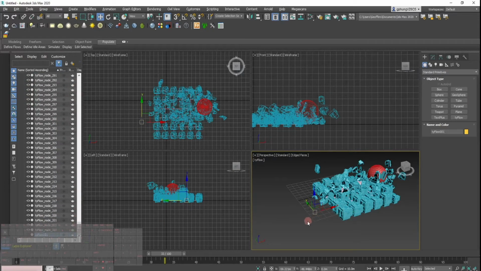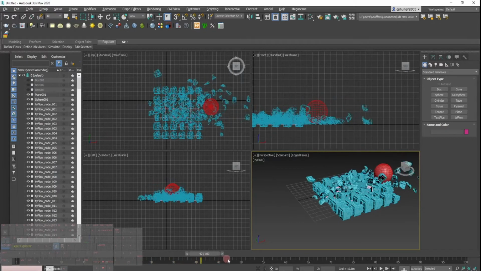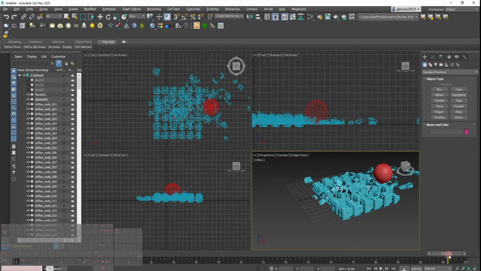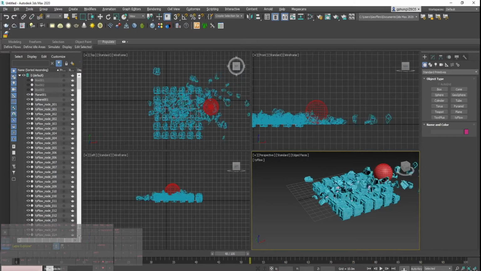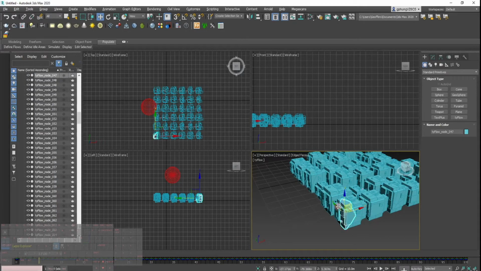If I hide the Tyflow, essentially what happened is I got all of these baked into 3ds Max as a bunch of mesh. As you can see right there, it's pretty heavy. So now I got a whole lot of objects.